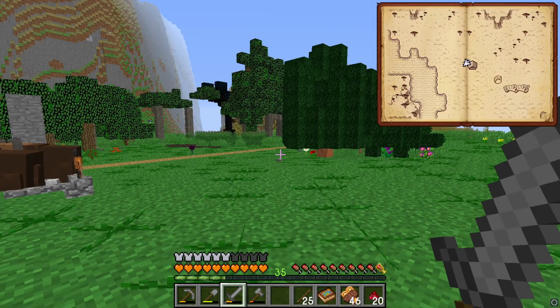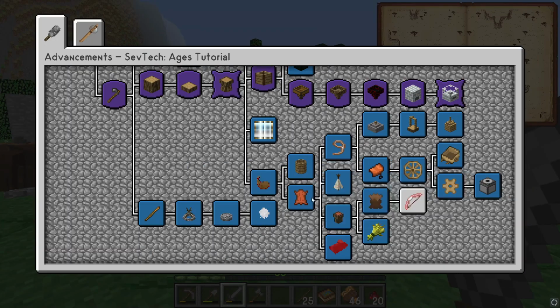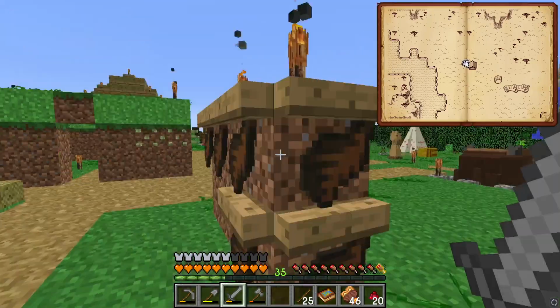Alright, so episode 3 of the tutorial. We left off with leather working, so this one. I've completed this, and I think I can do this in one episode, and this is an important part of that. So we're just going to jump straight in.